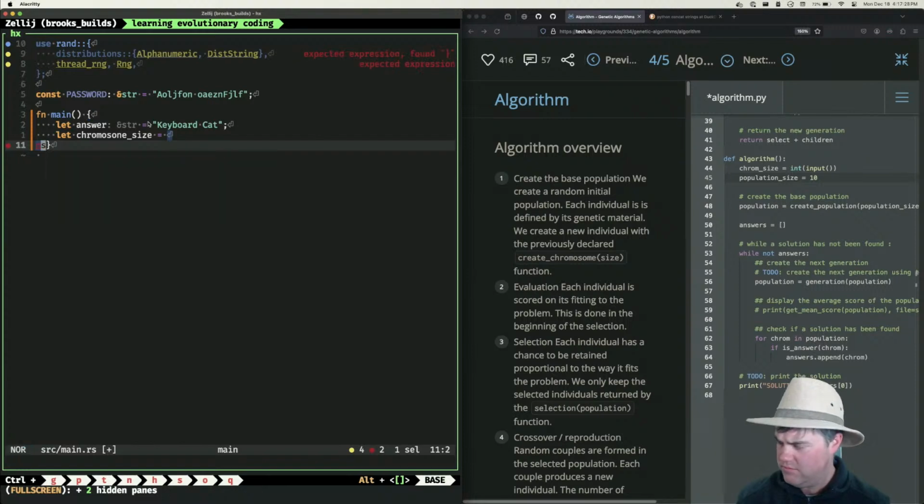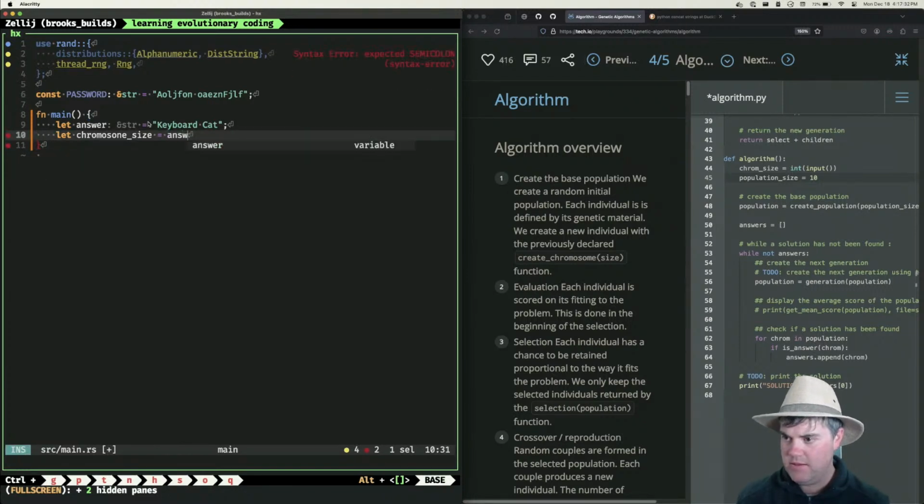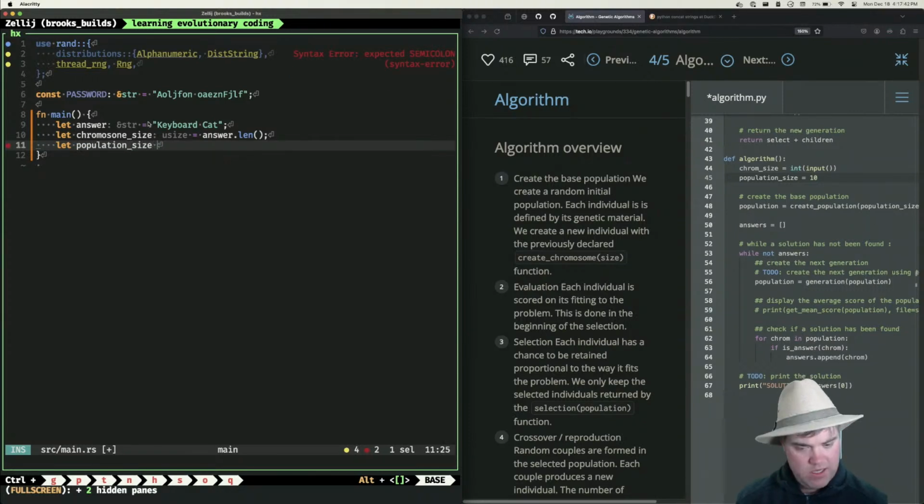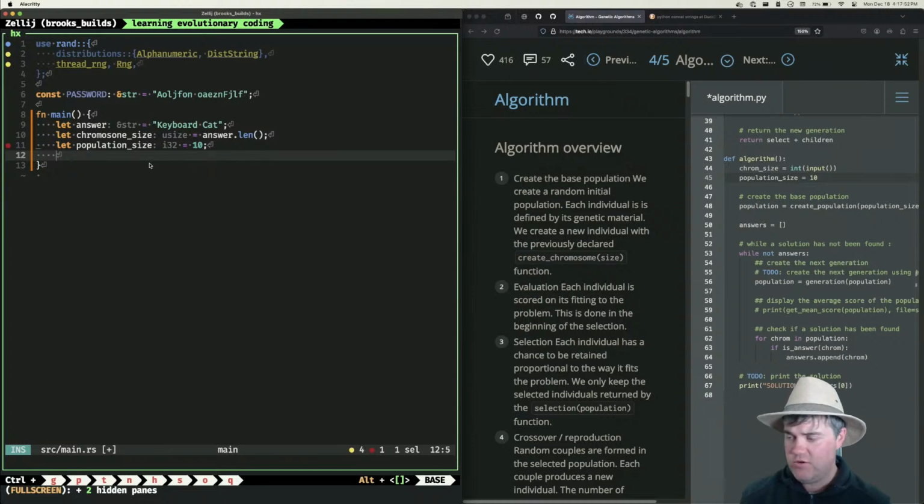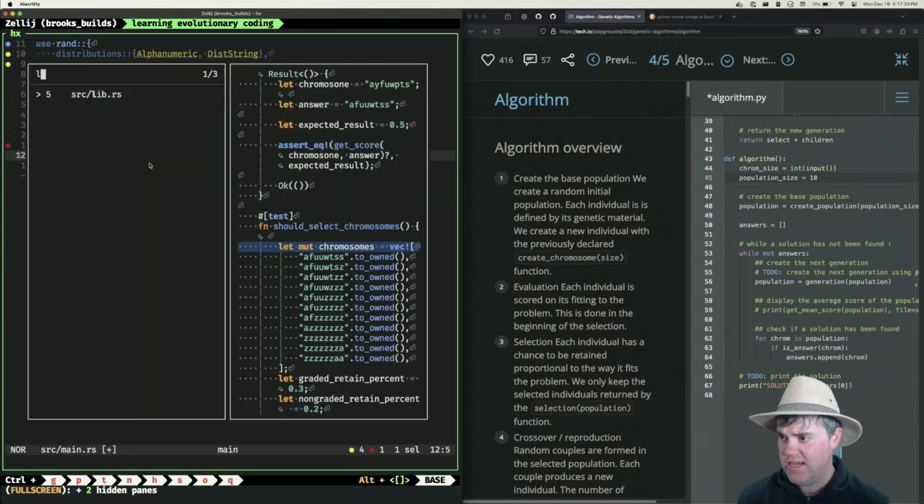Okay. Our population size. Sure, we'll set this to 10 and then we can tweak that. We need our base population. So that's where we need to create a population over in the library.